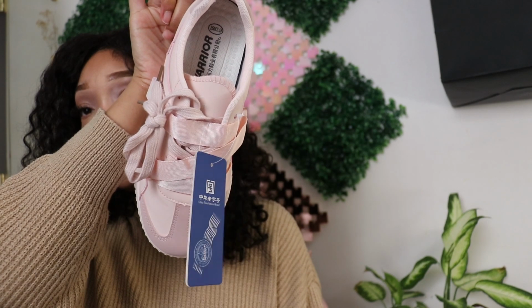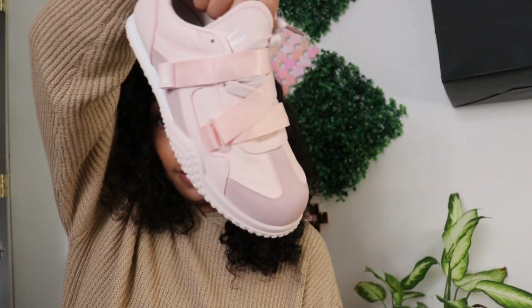I thought these sneakers were super cute. And they're pink. They have the straps. I wanted something that I could just throw on and wear. These are perfect with a pair of jeans, shorts. You can travel with them as well. They can complete a look, especially a dress down look. I don't know if I would wear these to the gym, but I would wear these as fashion sneakers just to add that touch of pink to any look, especially if you're wearing cream.